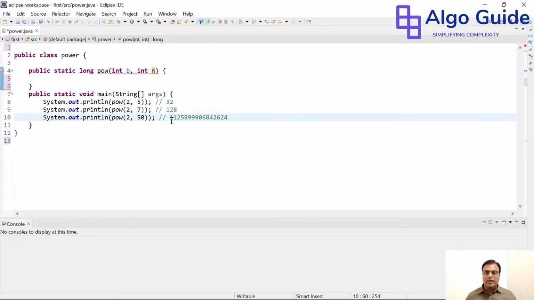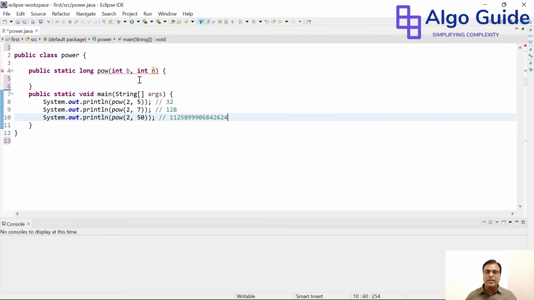I am calling this function 3 times with different parameters. First time I am calling power with 2 power 5, second time with 2 power 7, third time with 2 power 50. Each time the expected result is also mentioned in the comments.